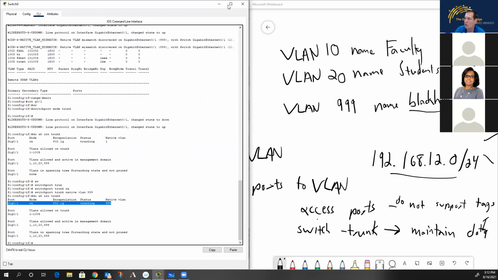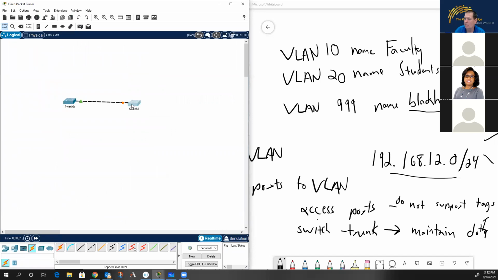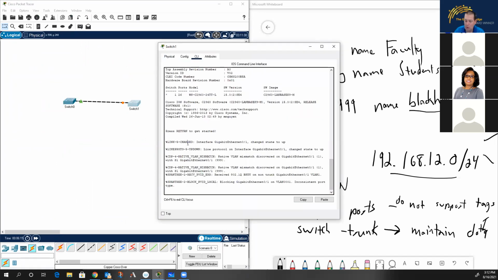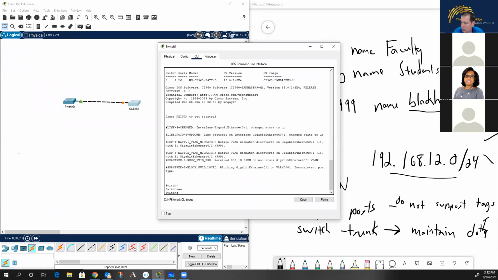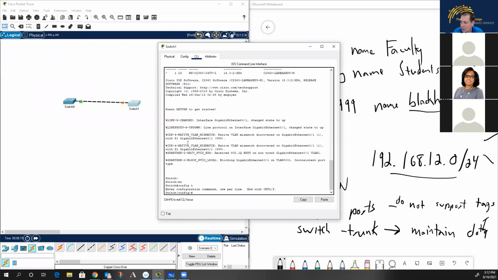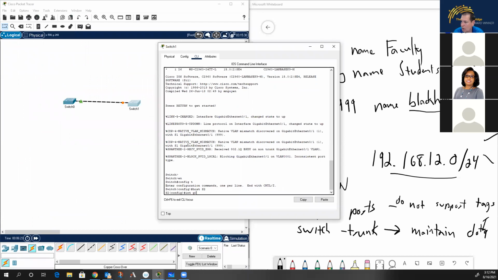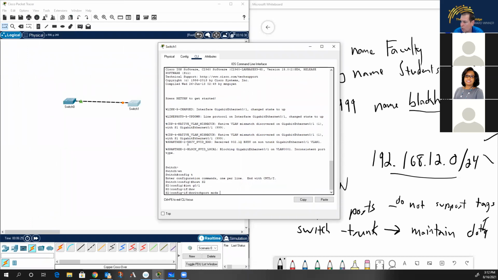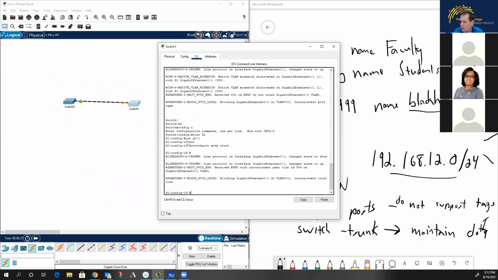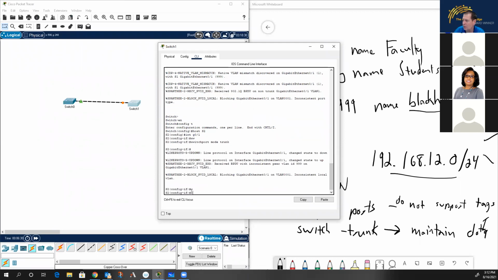So I'm going to go over here to switch 1. I'm going to take the port Gig 0/1 and do config t, and that's like the host. This is actually S2, int G0/1, switchport mode trunk. Notice how it's saying there's inconsistent local VLANs because there's different BPDUs being found.